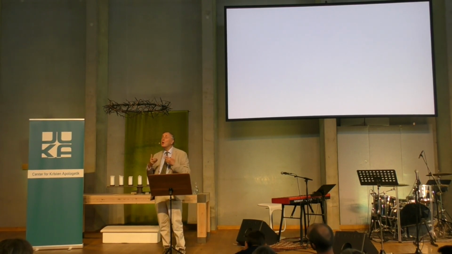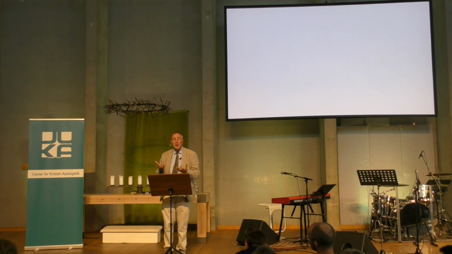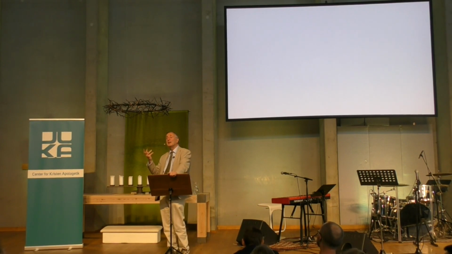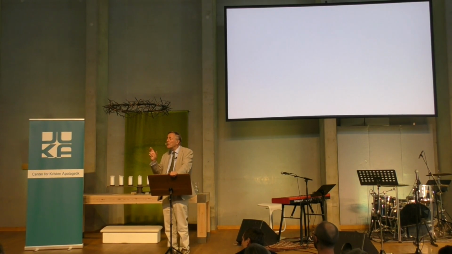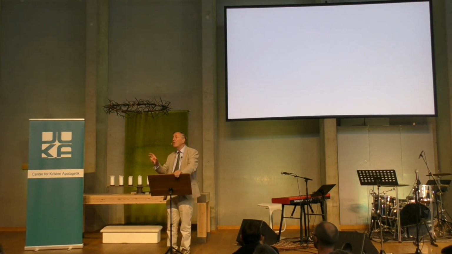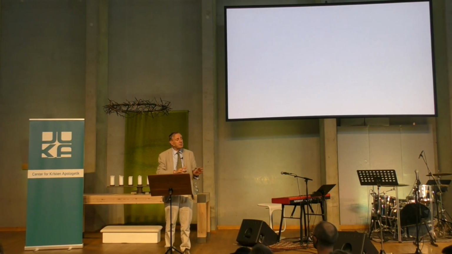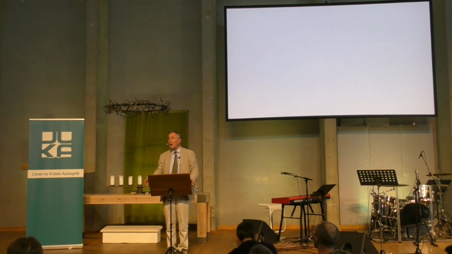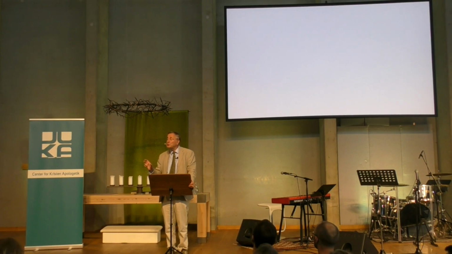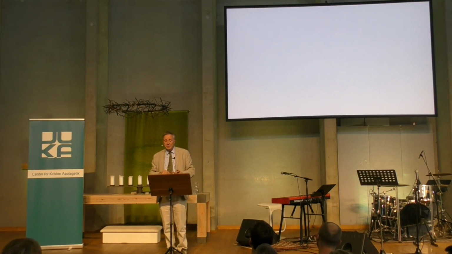Because we know that Lewis worked very, very hard on his style to try and increase his accessibility, to make himself more powerful as a speaker, as someone who in effect was trying to communicate to his audiences. In many ways what Lewis is doing is trying to develop analogies, stories that really will capture people's imaginations and then use them for apologetic purposes. And I guess the question we need to think about is, what are those stories that we might use? I've covered a number of them in these lectures.